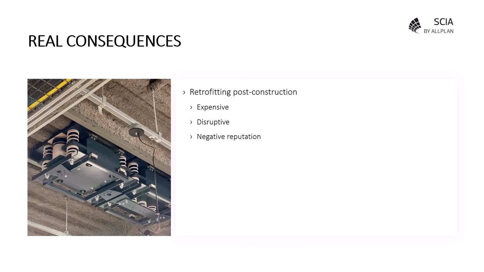If a building has been constructed, then a vibration problem is found, you could retrofit dampers or make structural changes. Both are significant work. It's expensive, disruptive, and not great for anybody's reputation. If occupants are complaining about vibration after construction, then it's really too late. You ideally want to solve this at the design stage, when it's quicker, cheaper, and there's less risk. The design stage is when you have the most freedom to explore and solve the problem.